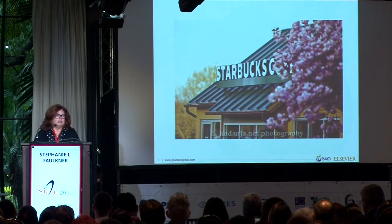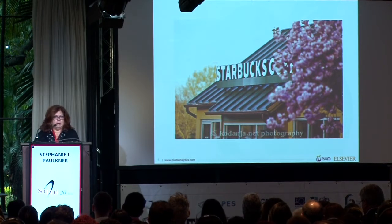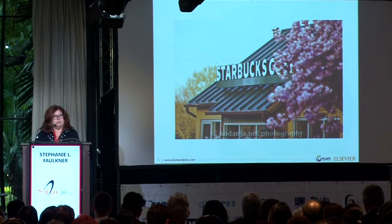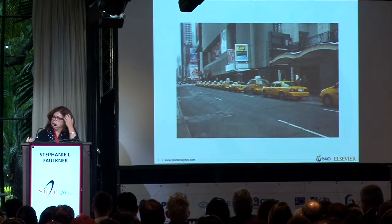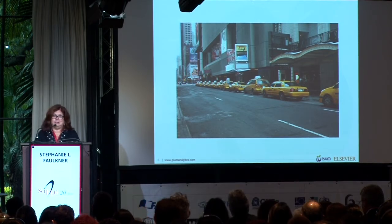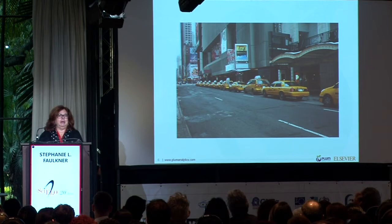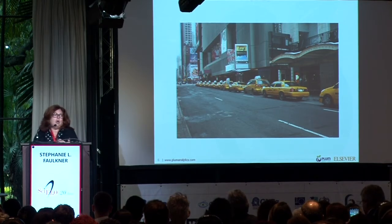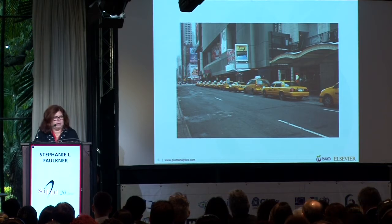Businesses like Starbucks use metrics like foot traffic, automobile traffic, the price of real estate. They use all of these metrics to determine where they will put their next store. And Uber uses metrics to determine their surge pricing, right? So when it costs you a little more at 5 p.m. versus at 3 p.m. to take a taxi. Those are all metrics that we use in our real life. So metrics matter, and they're around us all the time. We don't even think about it.